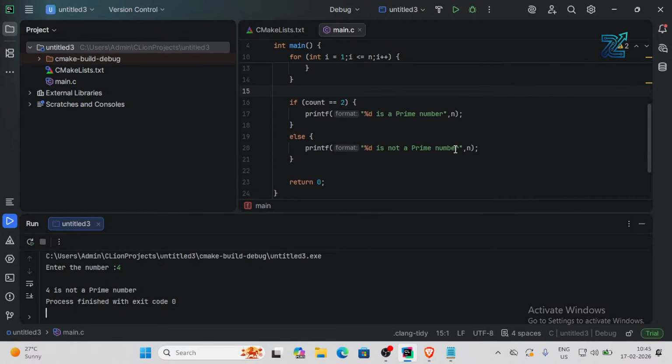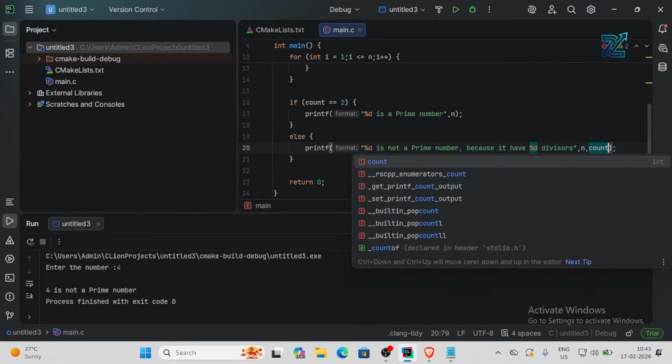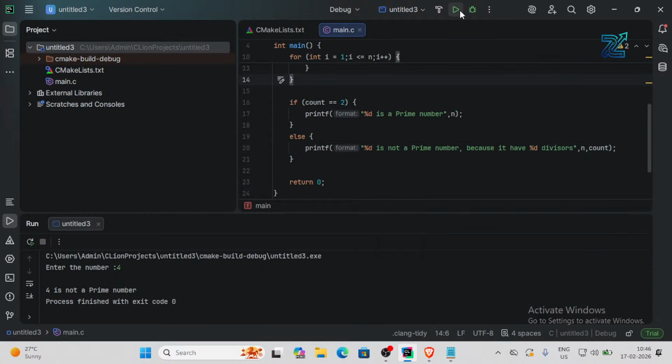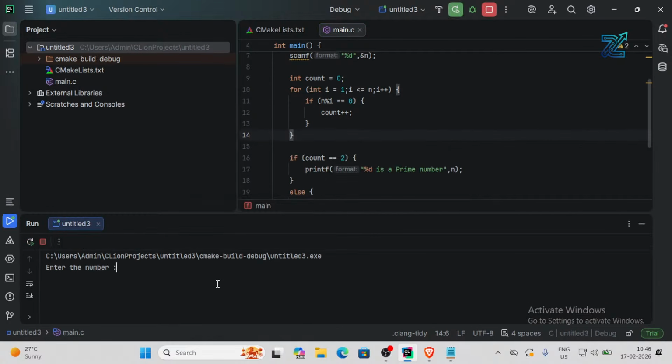So in here, let us add one more thing, because it has these many divisors. So for that is count. So let us check it. Let us give some random number.